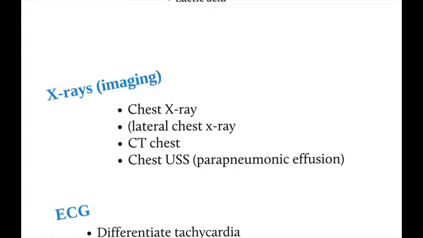not usually asked for. You can do a CT chest, and that can be to exclude, say, someone who's had a large smoking history and a non-resolving pneumonia. You might think, is there a cancer going on that's causing all of this? So you might want a CT chest. And an ultrasound may be useful where there's an effusion. Sometimes people get what's called a parapneumonic effusion, so an effusion around an area of lung that's consolidated with pneumonia.